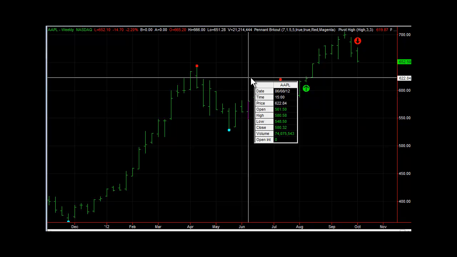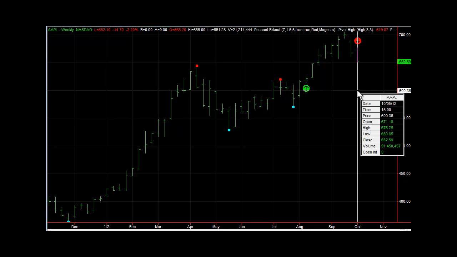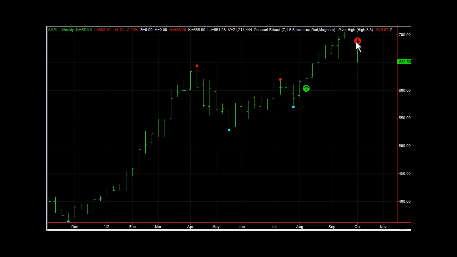You know, it got in around 622, 623, had a nice move up to 705, and it just now has rolled over based on Friday's close on the weekly, and now the cycle is down. And the other thing that I want to point out is that when you get a weekly close below the prior week, that's a sign of weakness, obviously. And so we've had 2 weekly closes down. So it's not looking real good.